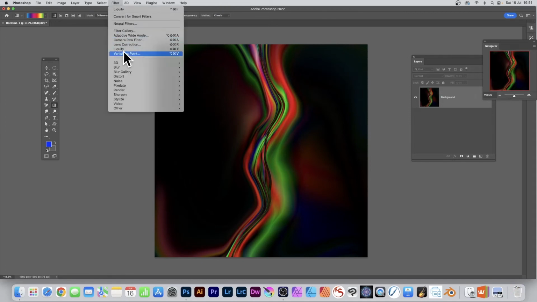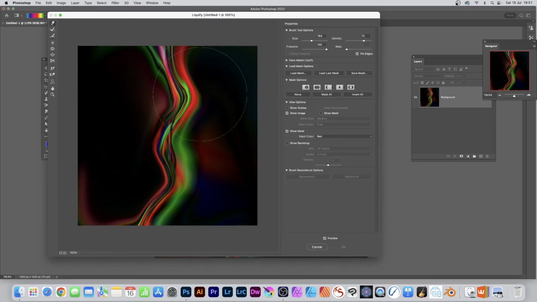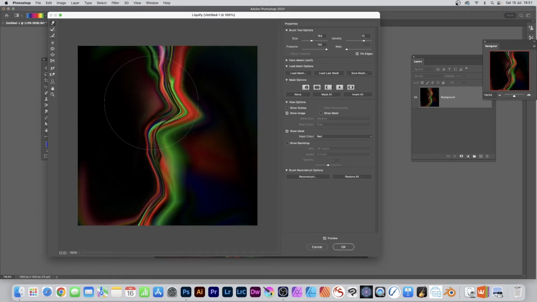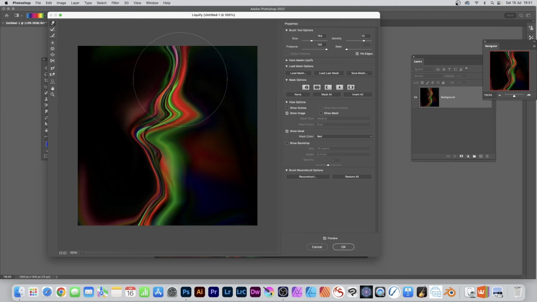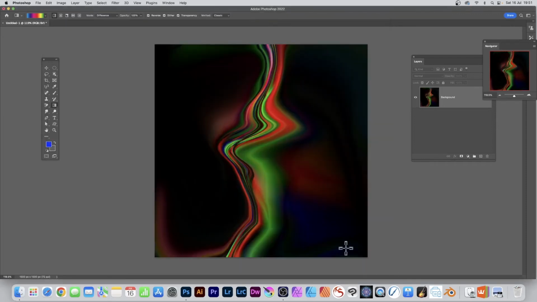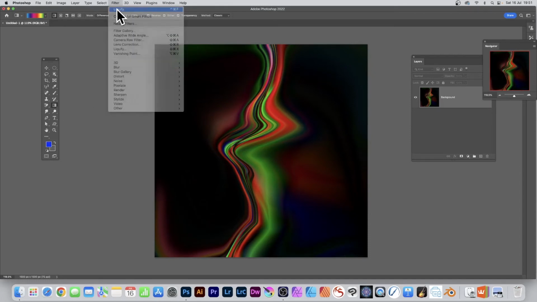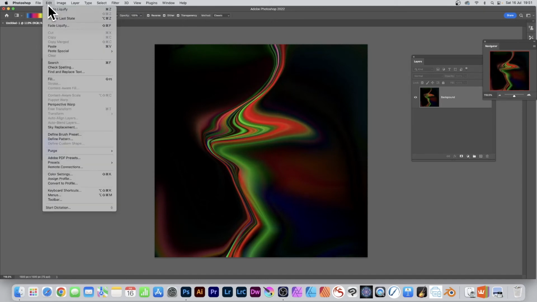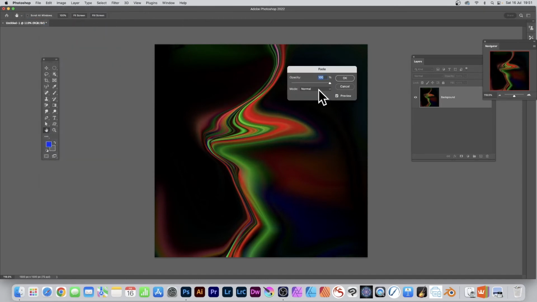Again, filter and liquify. And you can distort it again. And squeeze it. And you can literally do it 3 or 4 times. Just keep combining it with the fade or apply it, repeat, distort it like that, and then go to Edit and again down to Fade Liquify.